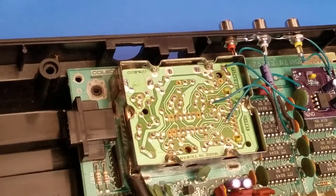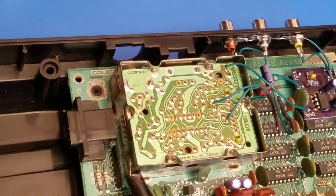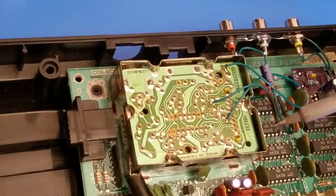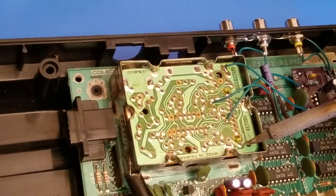And I guess I didn't strip enough wire. Seems to be a little bit of a trend right now. So the 12 volts power input is going to be the absolute lowest point on our board. So that is going to be identified by this lowest portion right here, that point.